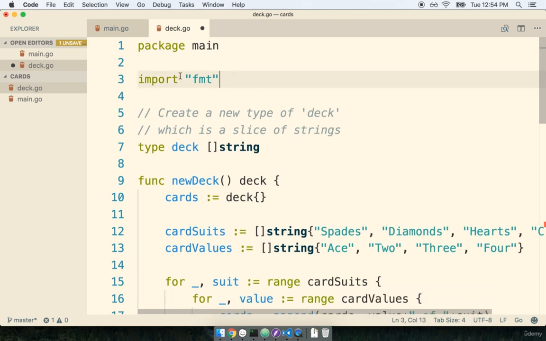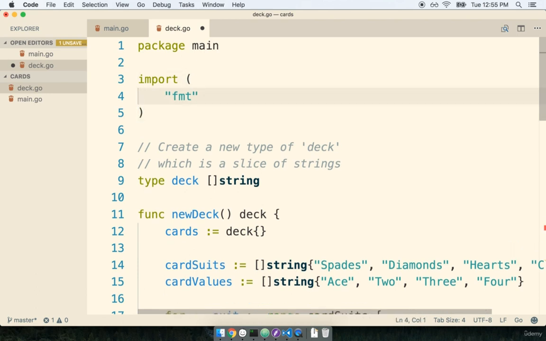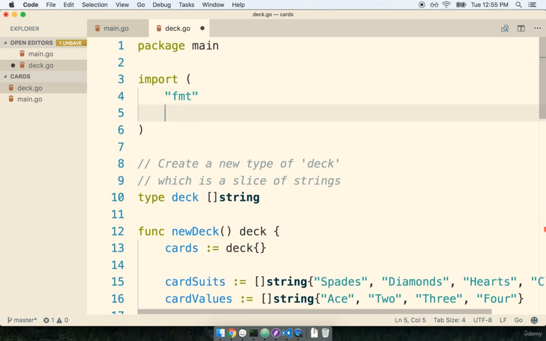Instead, we're going to wrap our existing import statement with a set of parentheses. We'll put this onto a new line, like so, and then right underneath it, we'll list out every other package that we want to import here as well. So for us, we want to import the strings package. So we'll say strings, like so. You'll notice that we are not separating these by commas or anything like that. We just list out string by string with no separator in between them, all the different packages that we want to get access to.